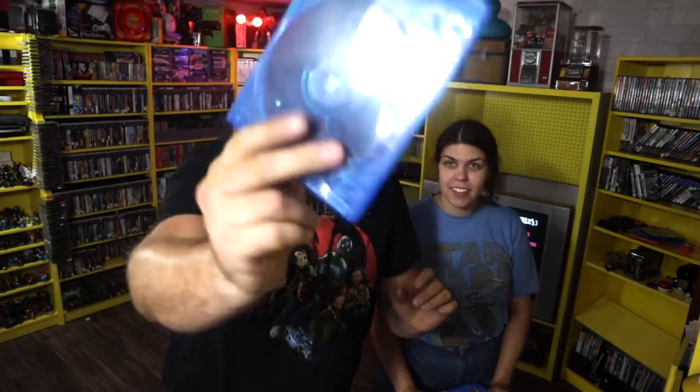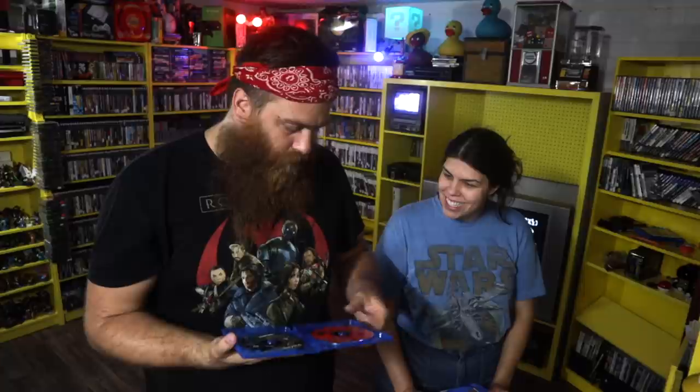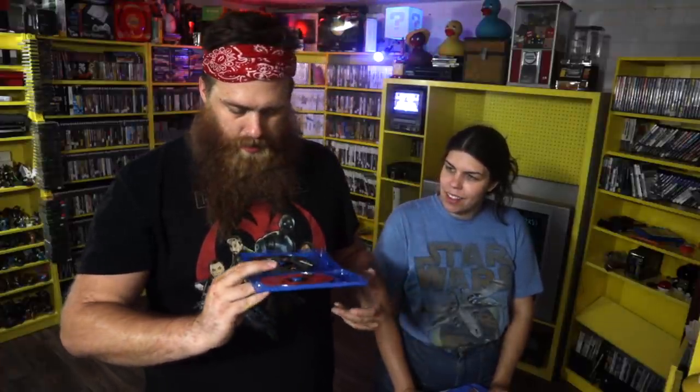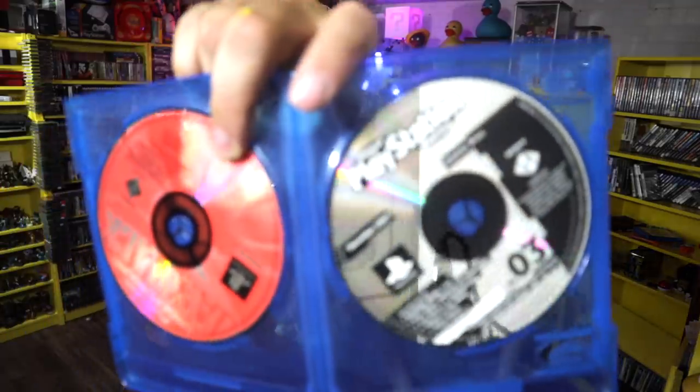It looks like there's two discs in there turned in on each other, so I can't see them. Does that mean it's a surprise? Ooh. Demo discs. So nice. One of them's a Jam Pack, so that one has a case somewhere. But PlayStation Magazine demo disc, and it's an early issue, number three. I'm pretty sure I came home with the magazine for number three the other day.